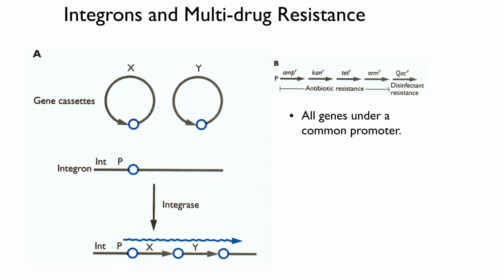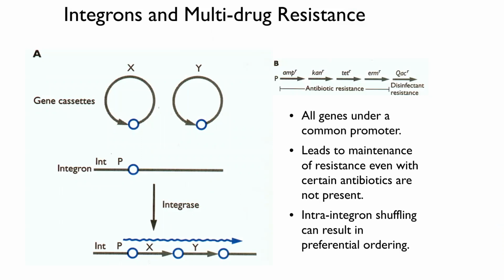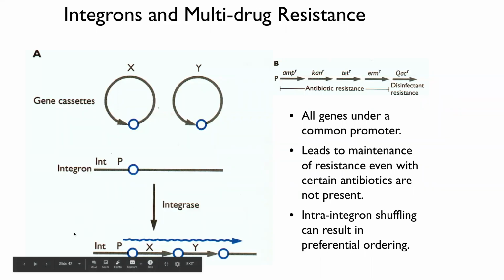Now, let's talk about integrons and multi-drug resistance. So we have what are called gene cassettes. So we have X and Y, and we have an integron here. And we have an enzyme called integrase. And so when we have a couple of genes for antibiotic resistance, all these genes are under what we call a common promoter. And we'll talk about this in a few classes, but just know it tells the bacteria to transcribe a bunch of genes together. Now, the idea is you can have genes together on one of these integrons, and because they're under the same promoter, and if they're flanked by the right regions, they can cause the enzyme, which we call integrase, to essentially pick them up together and maintain them together.